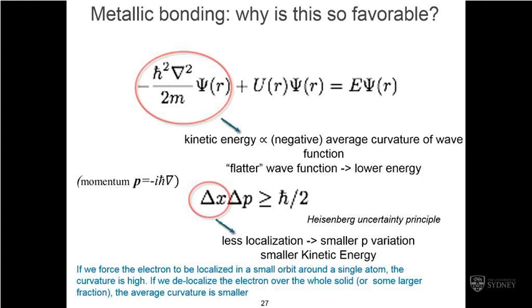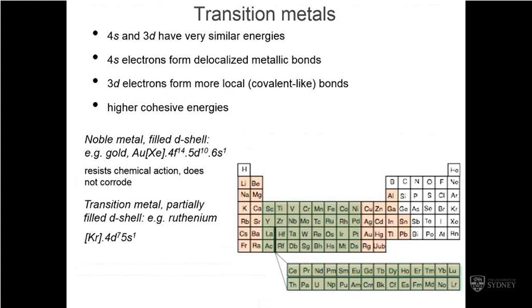Okay, let's look at transition metals now, being the green section here. Here I've just put that 4s and 3d electrons have very similar energy. That's just by the wayside. The 4s electrons from your 4d transition metals are fairly delocalized. This here is the 3d row: scandium, titanium, vanadium, chromium. These are the 3ds, and these here are the 4ds, 5ds, 6ds, and so on.